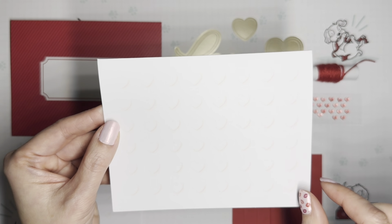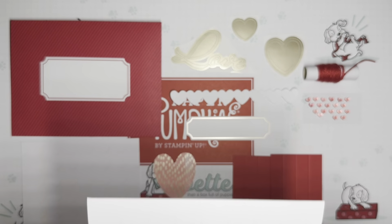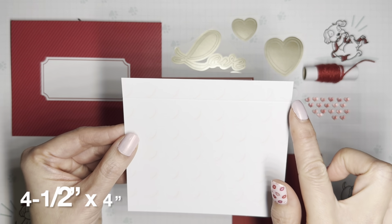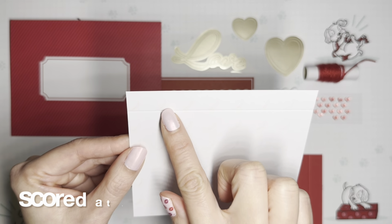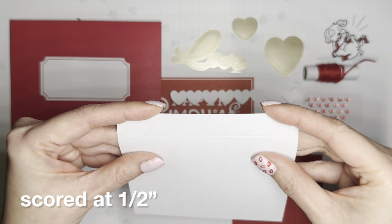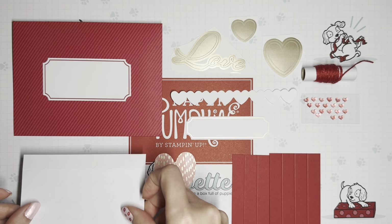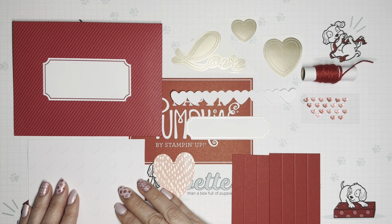I cut off 1/2 inch from each side and 1/4 inch from the top. So the final measurement here is 4.5 inches wide by 4 inches high, and there is a score at 1/2 inch from the top. Now, if you don't want to cut up this card base, you can of course use some basic white cardstock here instead.